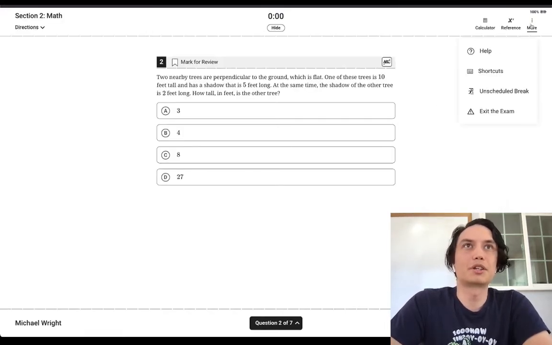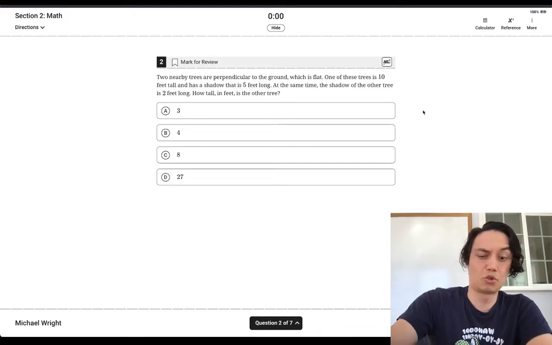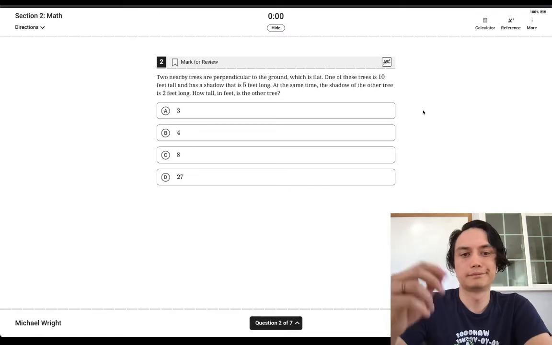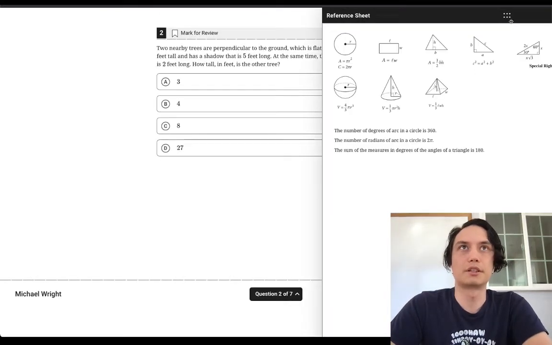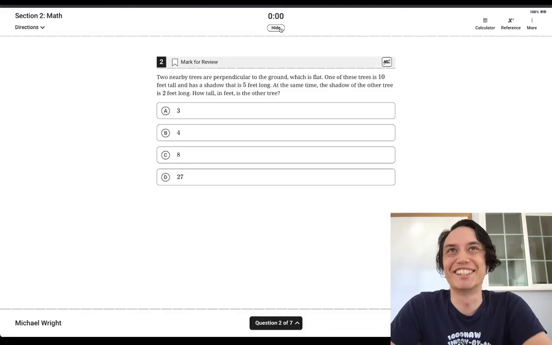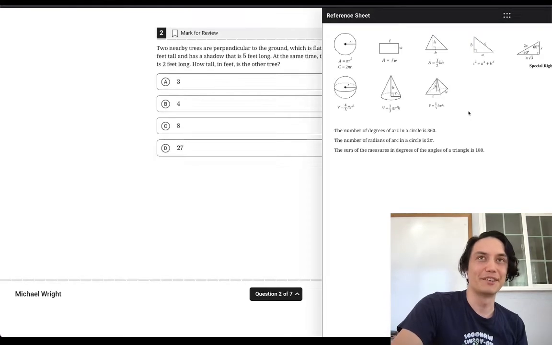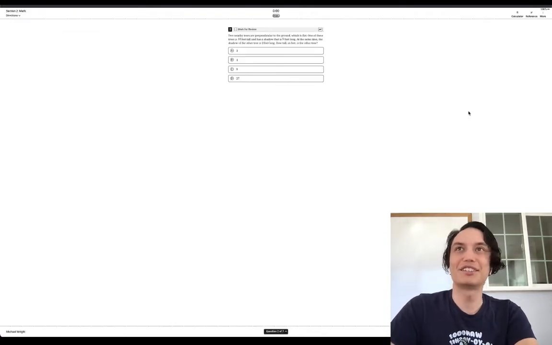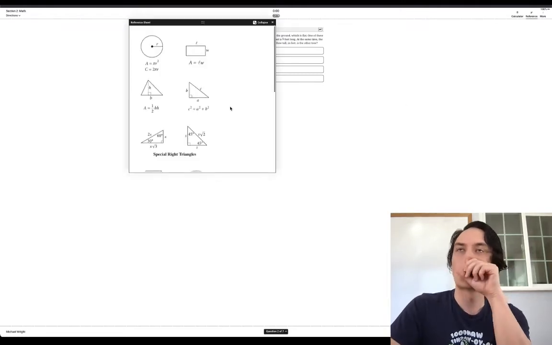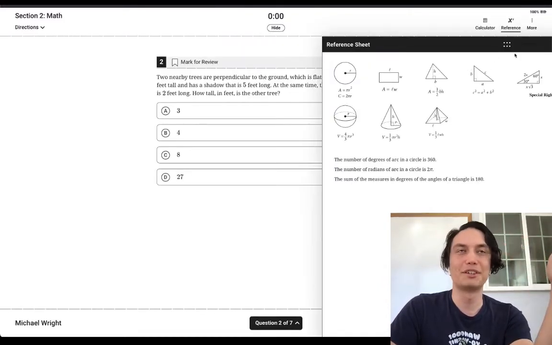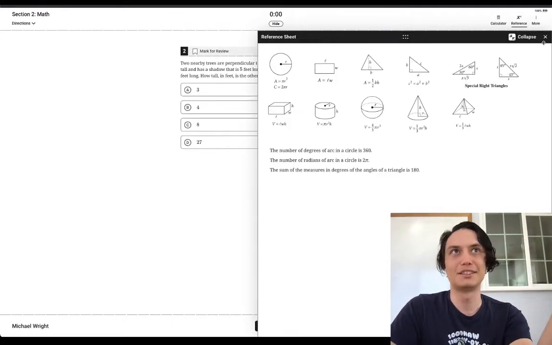All right, so this reference, what's the shortcut for the reference? Wait, hold on. It's Command Control R. No, it's Command Option R. Command Option R for the reference. All these buttons, you can just click this button. Okay, actually. All right, Command Option R, everybody. You've got to remember that one because otherwise you're not putting this reference sheet away very easily, unless you're zoomed way out, and then you can. How zoomed out? Okay, 100%. At 100%, it's scaled perfectly, and if you zoom anywhere more than 100%, you're not screwed, but it's like, screw you.